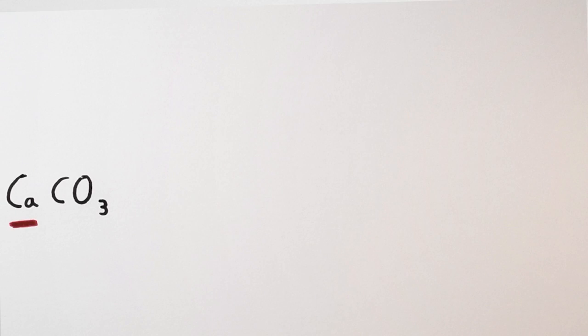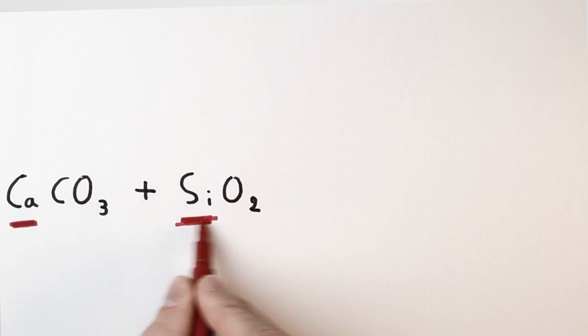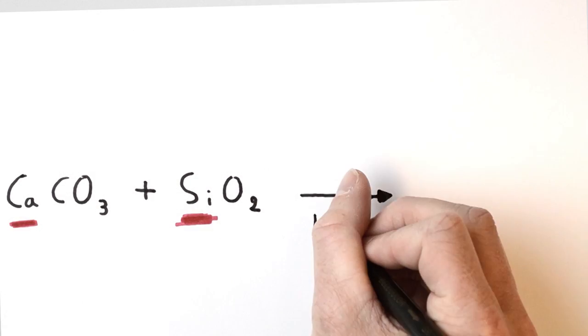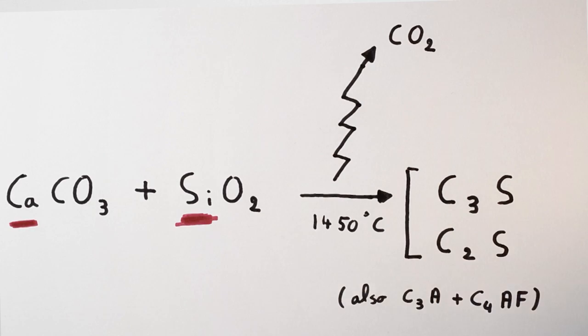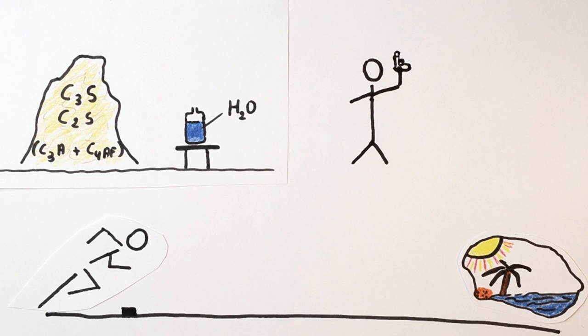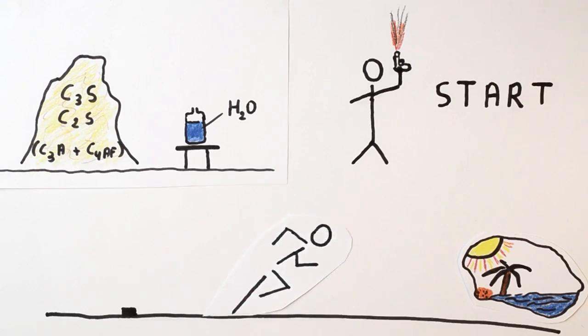This causes the calcium from the limestone to combine with the silicon from the clays. This forms, mainly, calcium silicates. And releases a bit of CO2. Now that they are warmed up, if you mix them with water, they will react.